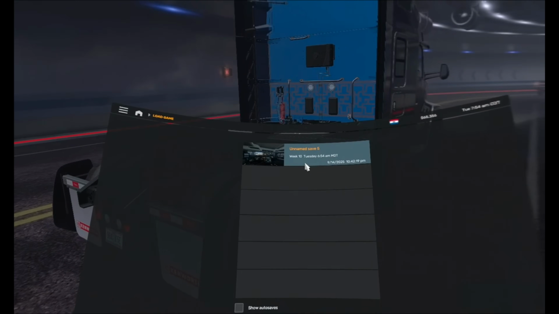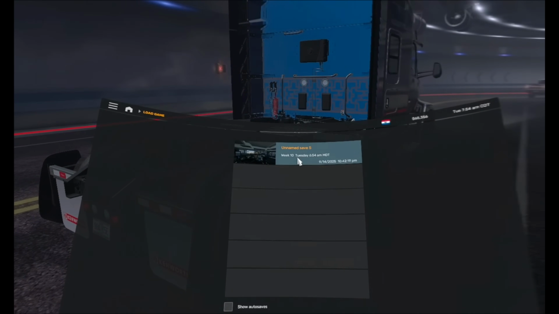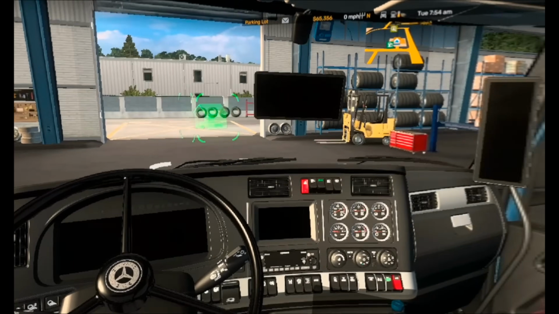I'm going to try to load a game. Yeah, that was today. I'm going to try loading that game again and see if it loads. I don't know why it doesn't keep my settings loaded. Every time I go to it, it has different settings. It goes back to the bare minimum, which looks horrible. I'm going to show you guys what it looked like if it goes back to that.